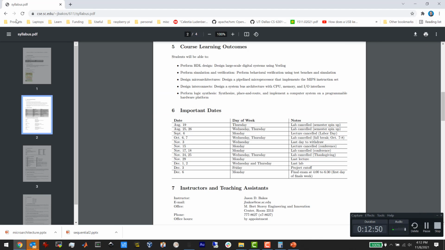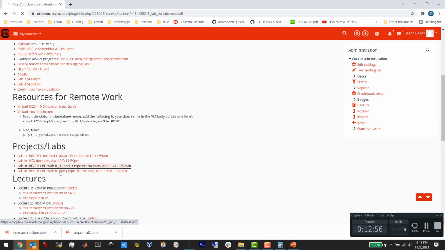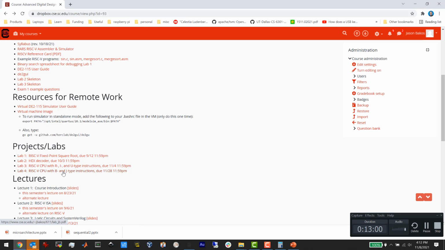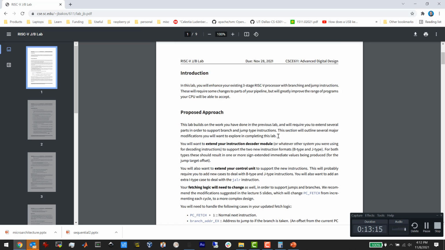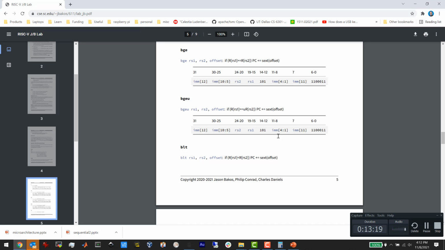So as I mentioned, Lab 4 is posted on Moodle. I asked Charles to try to cut down the length of this lab sheet a little bit, because they were getting pretty long. This one's still 9 pages, but the second half is just the list of all the instructions there for reference.